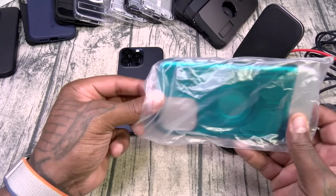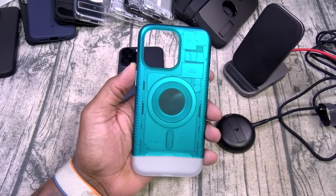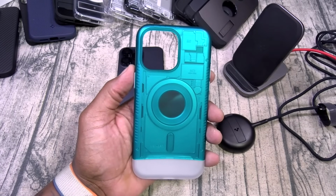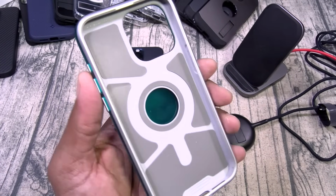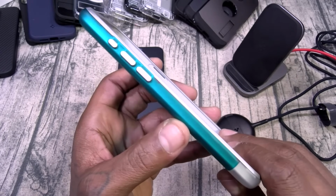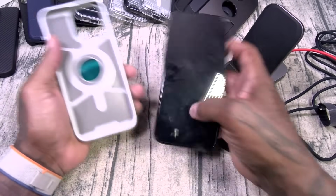Let's check it out. Okay, now I've been waiting for this one since 2018, the Classic C1. This is that old school Apple Mac look. Beautiful. Now, it's not just about looks. You do have actual protection. There's your shock absorption. There's your buttons, cutouts, buttons. Let's go ahead and slap this one on.